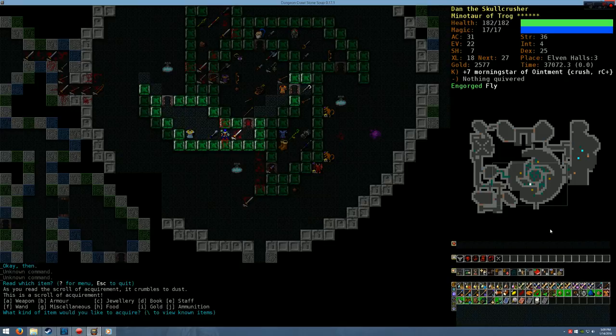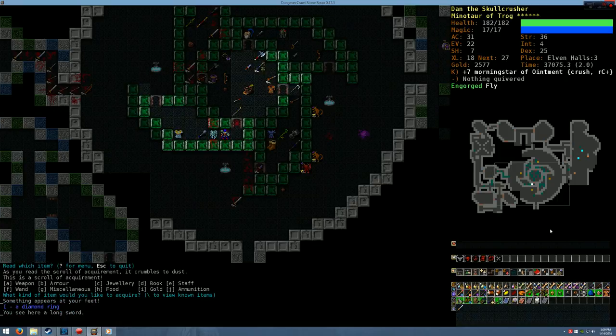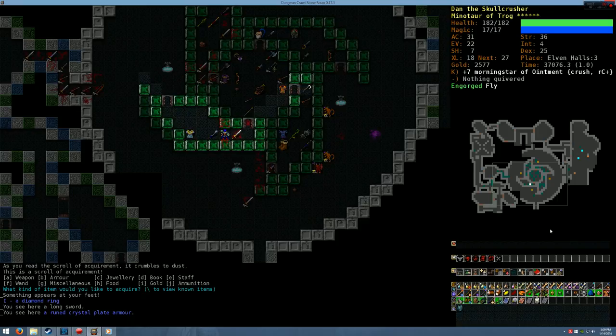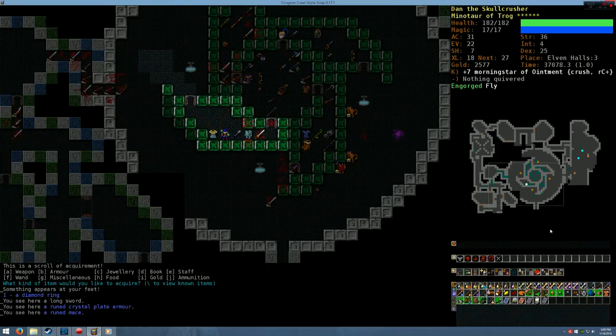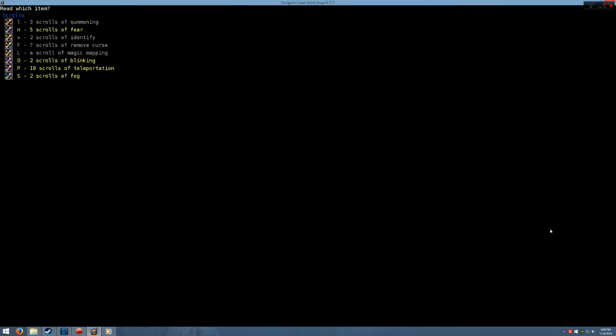What do I need? Let's go with armor. What was this? Crystal plate armor. Runed. Huh. Alright, let's drop some stuff here. Magic mapping, recharging. Let's drop recharging. I don't need that.